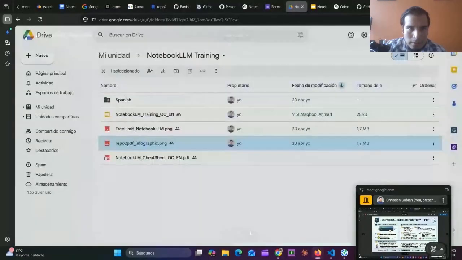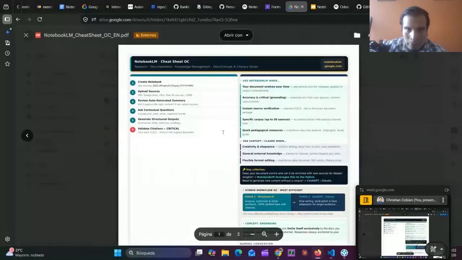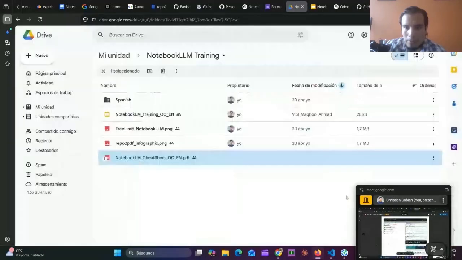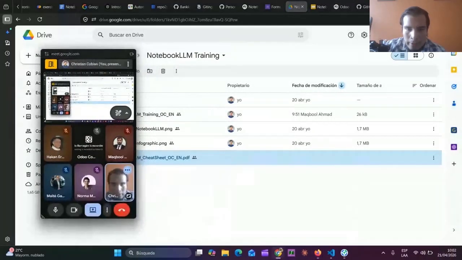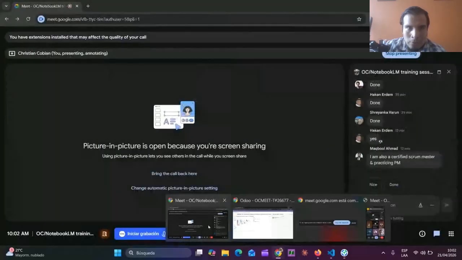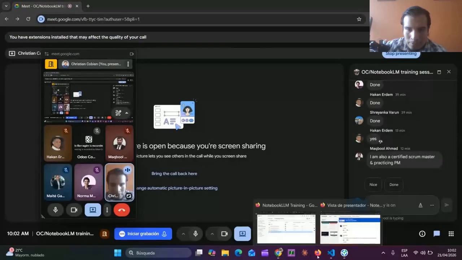What else? All right, and you will see a cheat sheet from all the concepts we were reviewing. Also, it will be pretty important in order to recap all the concepts. What else? All right. If anyone has more questions related with that, I will pass to the almost final part related with limitations of this tool.